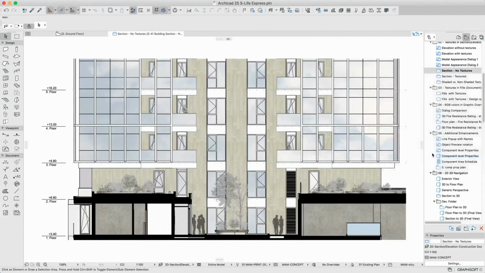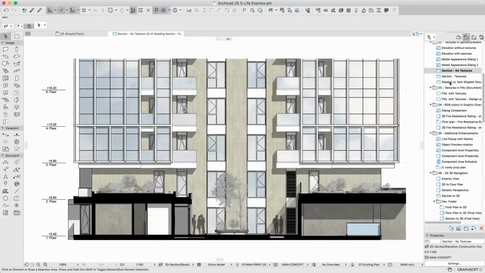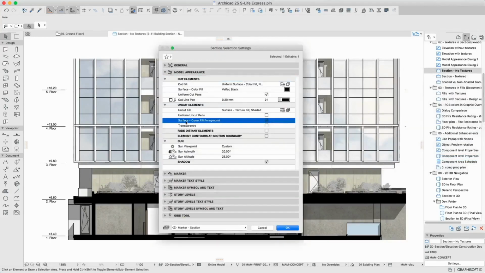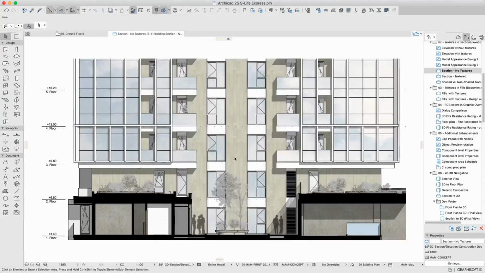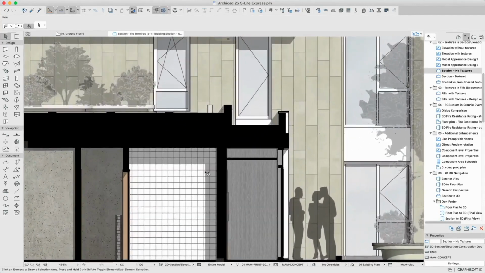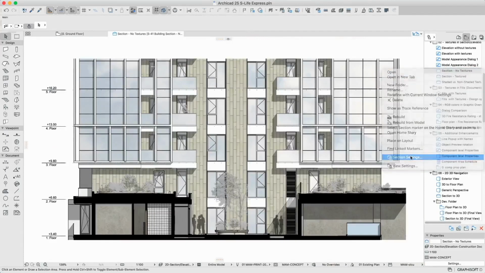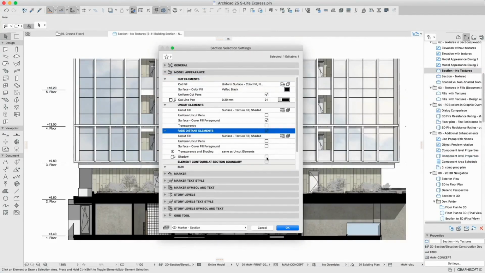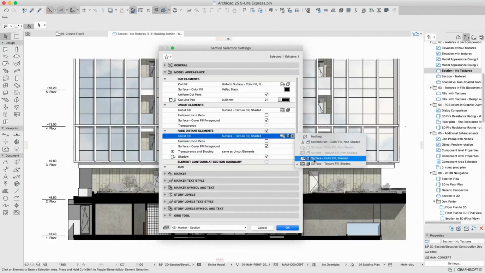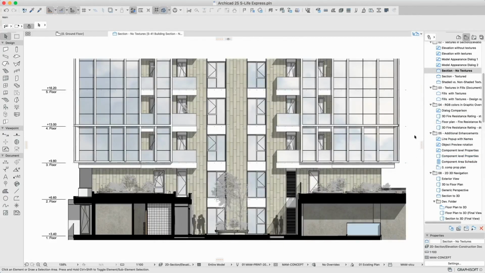Now, let's take a look at how we can add some more fine details. Let's turn on shadows and the cover fill foregrounds, previously called vectorial hatching. It is just getting better and better. And as a final touch, you can use the Fade Distant Elements option, previously named Marked Distant Area, to bring some extra depth to your documentation. Now, it's up to you to decide which options you want to enable and how you want to style your sections and elevations.